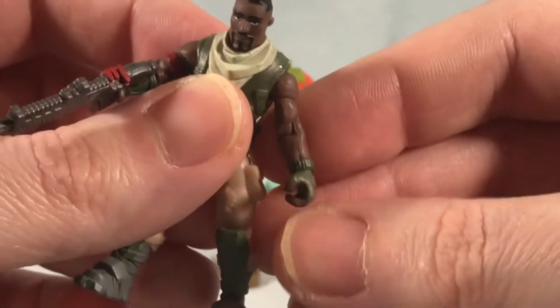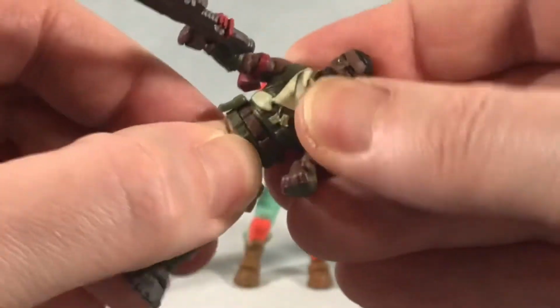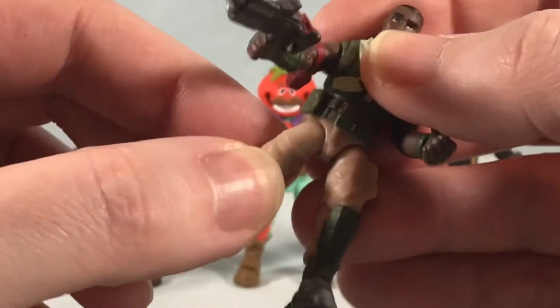You have a 90-degree bend in the elbow. You have a wrist swivel. You have a waist swivel. You have a ball joint here in the hip. So you can kick to the side, you can kick forward, you can even kick back a little bit. He does have a bit of a butt flap, so you can't go all the way back.